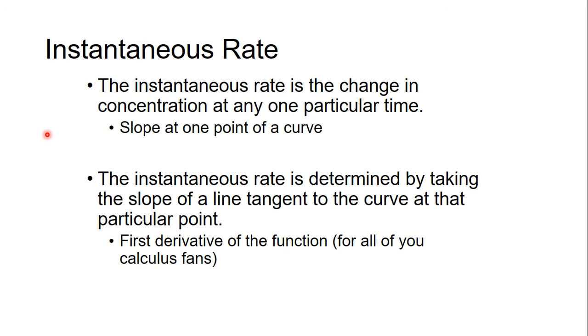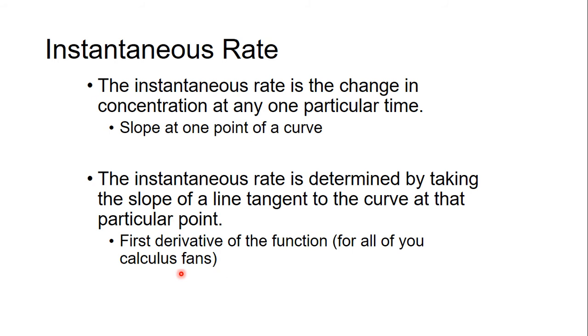All right. So since we can take a rate at any given point, we have different rates we can talk about. One is instantaneous rate. That is, on the curves we just saw in the previous slide, you just take the tangent, or you just take the slope at any point. That's how fast your reaction is going at that time point. Those of you who have taken calculus already, don't worry, we don't have to do calculus in this course, but it is just the first derivative of your rate function.